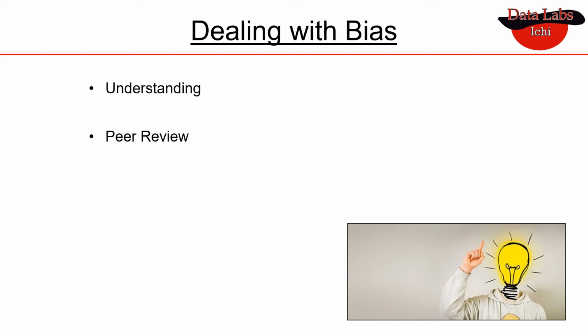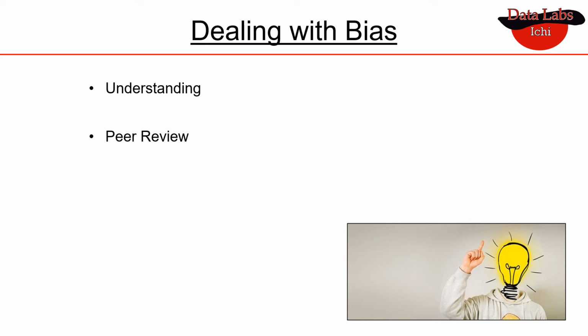Next, we have peer review. This is a good one. So everyone has their own set of internal biases, right? We've gone over that. It's important once you create your product or do your experiment to send that off to someone else or a group of other people that you trust to get their opinions on it, their list of biases on it, because their bias is different than your bias. And by including them in your analysis, you are going to be able to identify where you may have been more or less biased than they were on a particular topic.